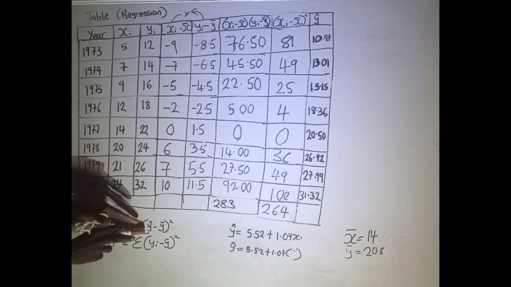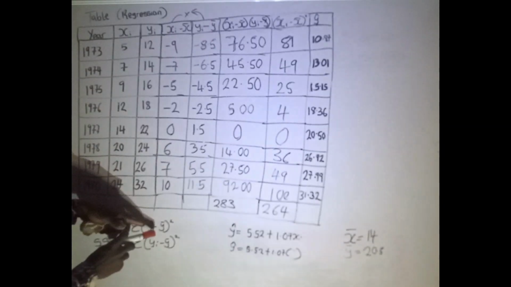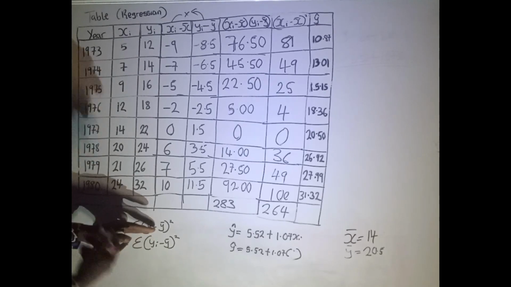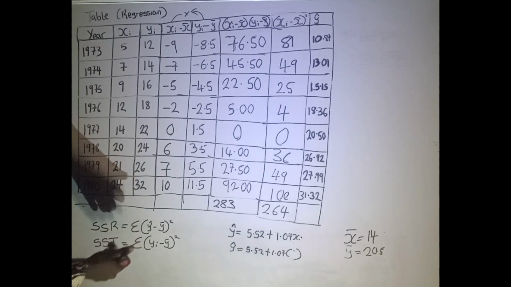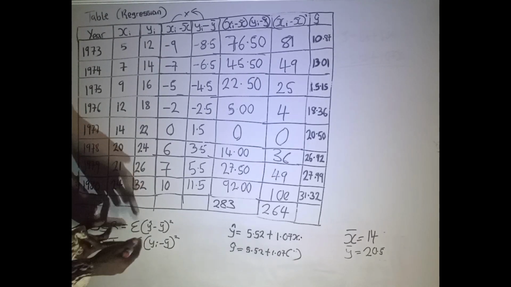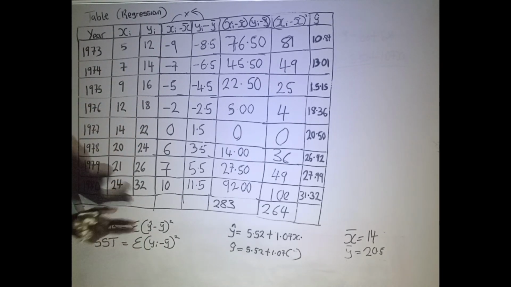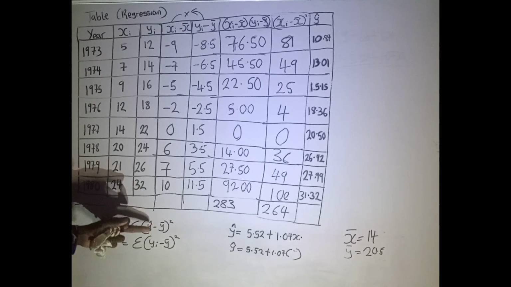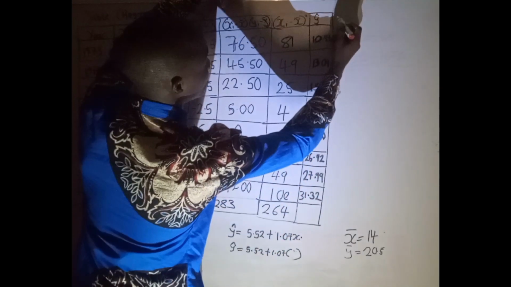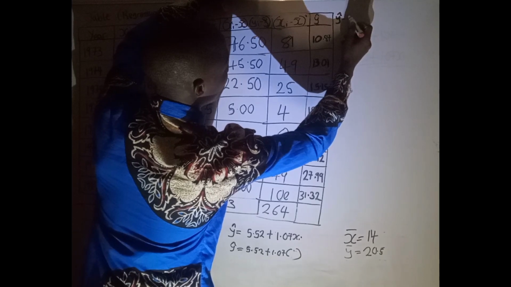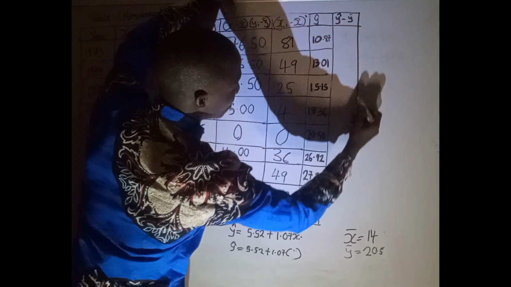I've already got the predicted value of y, and I have the mean value of y. The next thing is to look for the predicted value of y minus the mean value of y. That is the next table that I'm going to be preparing now. Don't forget that it is the formula that gave me the table, because the parameters I named in my table, once it is completed, I can go ahead and substitute. But I have not completed this. I have to find the predicted value of y minus the mean value of y, and that is the next table. So I have here another table like this.